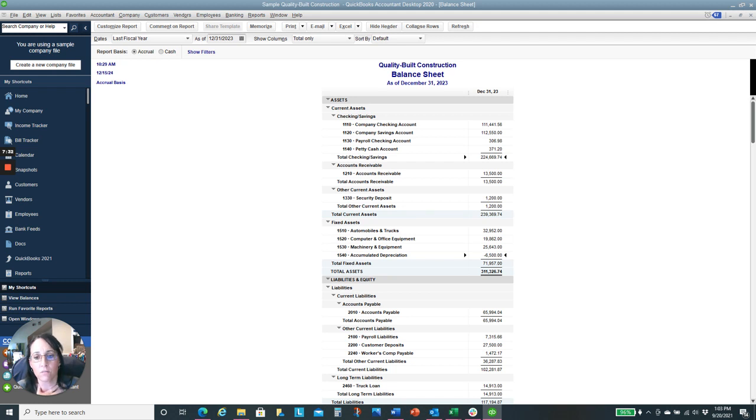And so the depreciation will eventually basically zero this out. You still have them as assets, but it's showing that you've already taken all the depreciation on them. It doesn't mean that these are less valuable. It just means that you've depreciated them. So anything that is less than what your threshold is, again, don't put it in here.